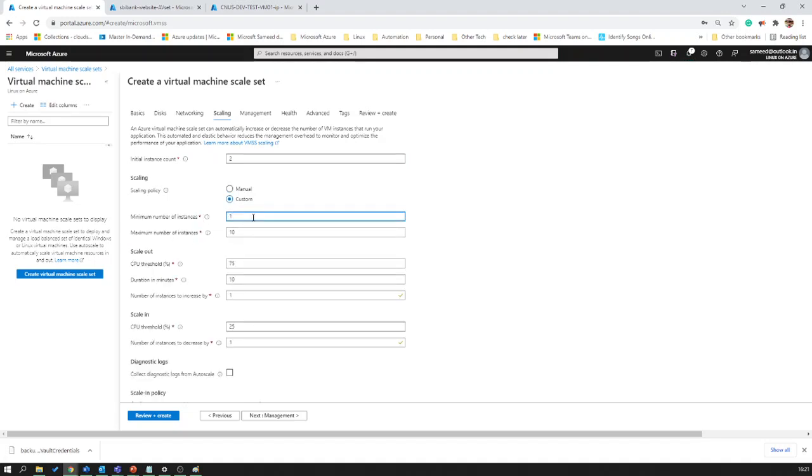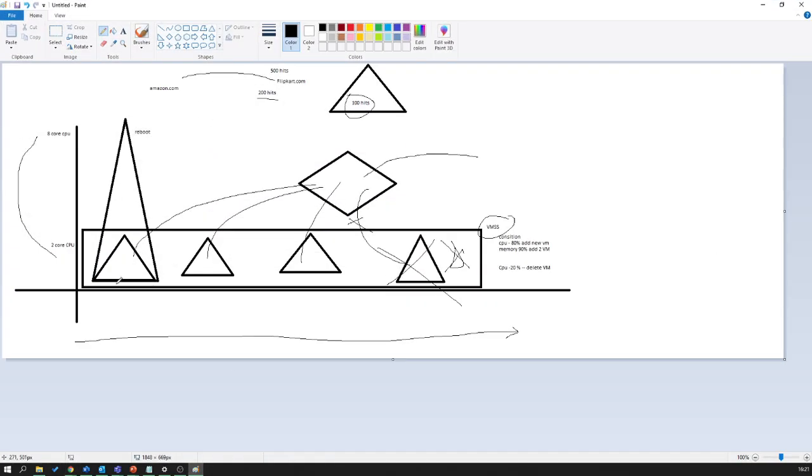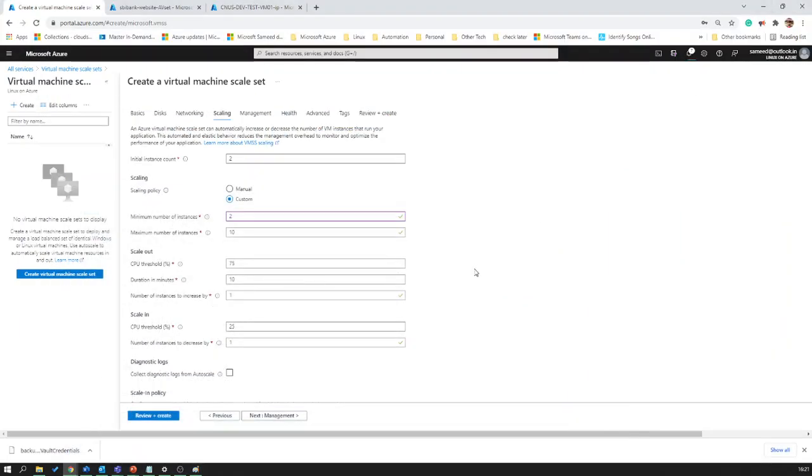So I'll say that the minimum number of virtual machines will be 2, okay, and the maximum can be 10. So minimum 2 will always be running, and it can go up to a maximum of 10. I want to save my cost also, right? I should not go to 100 or 1000 virtual machines. And if CPU utilization goes to 75%, add one more virtual machine. So I'll make it a little less, make it 50. And if it goes to 40, 30, delete one virtual machine. Scale out, scale in.